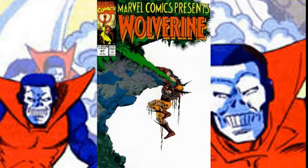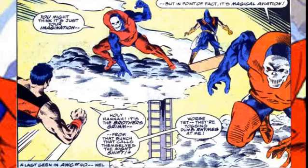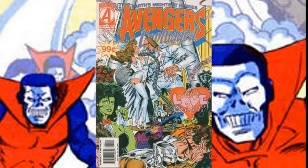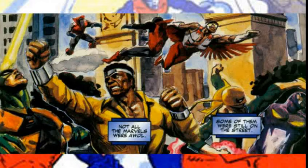They were in Marvel Comics Presents issue 87 — just a cameo. The Brothers Grimm were in Avengers West Coast issues 76 through 79, where the brothers and the rest of the Night Shift battle the West Coast Avengers again, actually fighting US Agent but then getting away. Later, while Wonder Man seems about to die because he's literally hanging, they get too close and he knocks them out. They were in Captain America issue 420, where the Night Shift has found out the Shroud is secretly a good guy, so the brothers ditch him, see Captain America, try to kill him, and fail. They were in Avengers Unplugged issue 4 as another cameo, dressed in very nice fancy suits. They appeared in Code of Honor issue 3 as an easter egg.